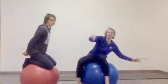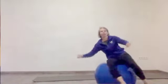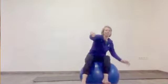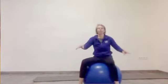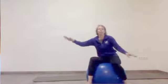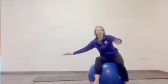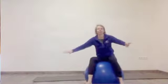Now we're going to go side to side. Try and go side without and control it. So try and move side to side to get balanced, and then move to one side and then the other. And then try new circles.